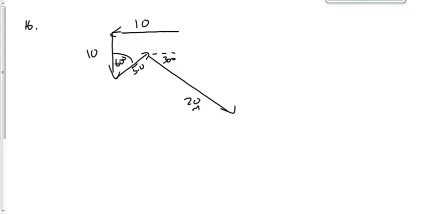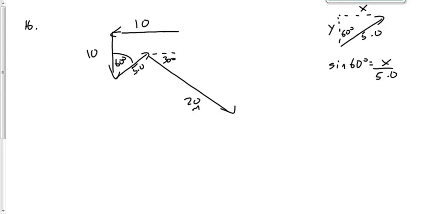But we sure don't like funny angles this time, right? We got 2 of them. So what do we do? Take them both off to the side. First one, 5.0 meters right here. This is x, this is y. Which side of the triangle is the x component this time? Adjacent or opposite? Yes, it's the opposite side. We have the hypotenuse, so we're going to say sine 60 degrees is equal to opposite over hypotenuse.